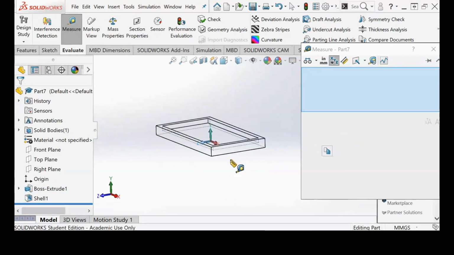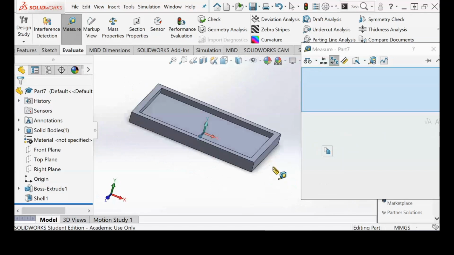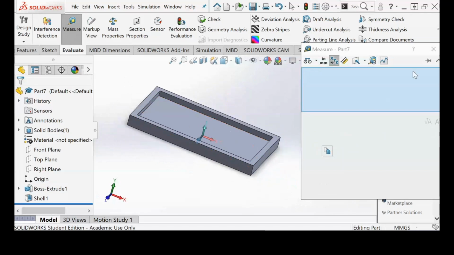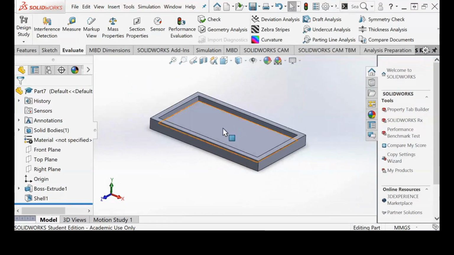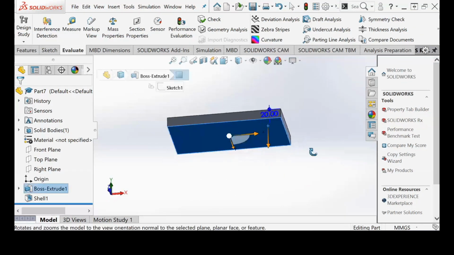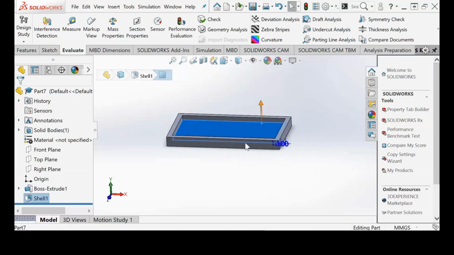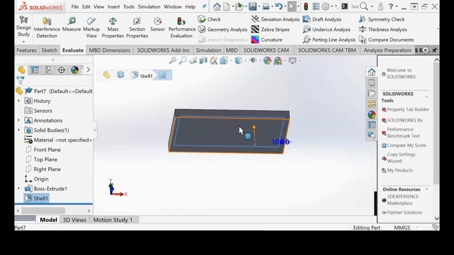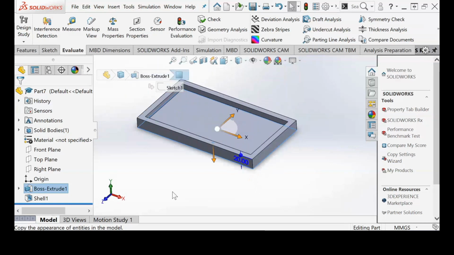Okay, so the thickness is all the way around 10 millimeters based on how we created the shell. So that's it, just one thickness setting. But let's say we want the thickness to be 10 millimeters with respect to this bottom face and this pocket. Let's say that the distance between this face of the pocket and the bottom face is 10 millimeters, which means that we want a thickness of 10 millimeters at the base, but around the walls, let's say we want only 5 millimeters thickness.